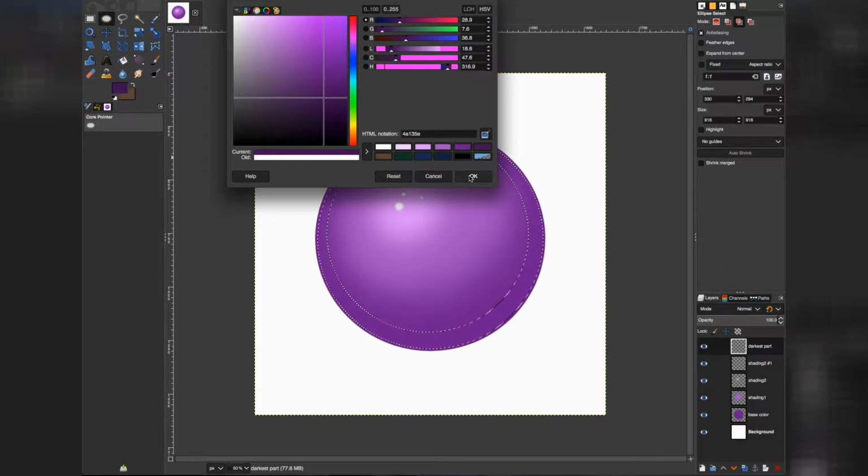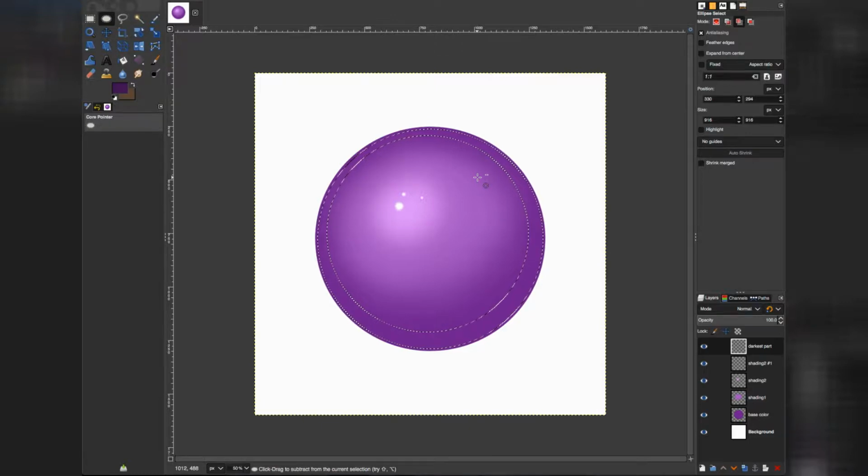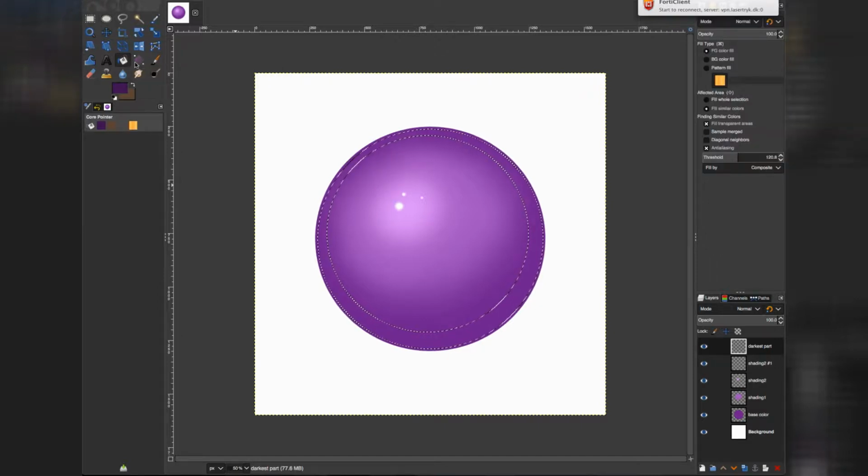Like the part that isn't hit by light, what color should it be? As I mentioned, you can still tweak that later on because we have these different layers. But let's go for this one for now. Right, so basically what we have to do now is just fill this whole border with the dark color. We can do that with the paint bucket tool, but you could basically also just take a brush if you like, but let's just take the paint bucket for now, like that.